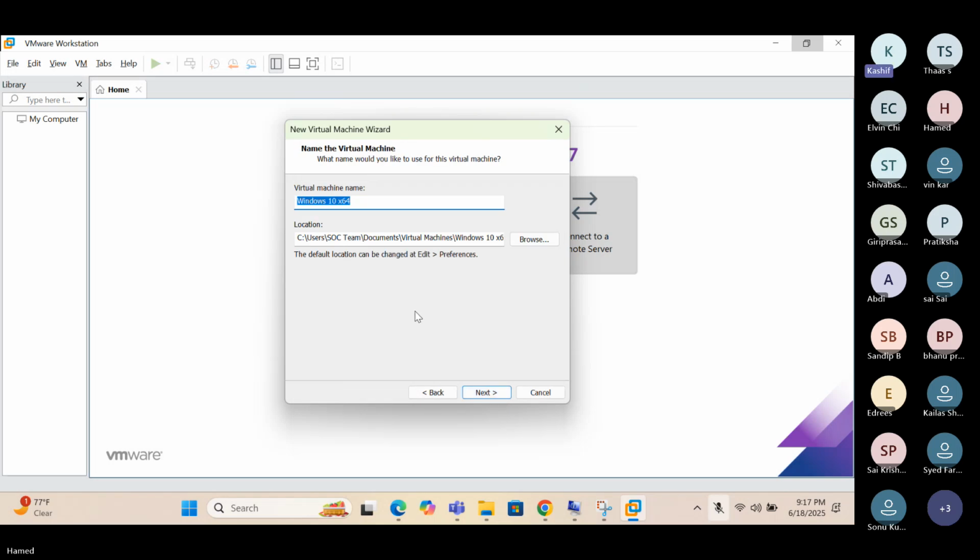Now, what will be the name of this test machine? You can put anything of your choice, but I would suggest you type WIN, capital letters, WIN, that means Windows, then VM, virtual machine, VM, not WM, V for virtual, VM001. This is our first test machine which we are creating. So that is going to be the name of the machine. You can choose anything of your choice, but this is the naming standard we should use to understand that this is our first virtual machine, and that is a Windows machine. When we create a Linux machine, it will be LIN. When we create a Mac machine, it will be MAC.